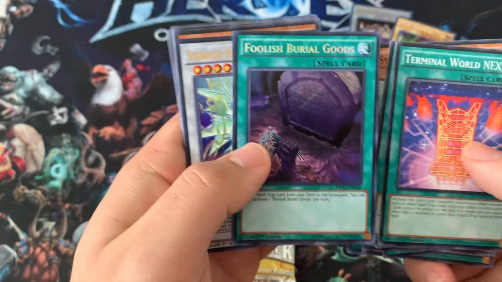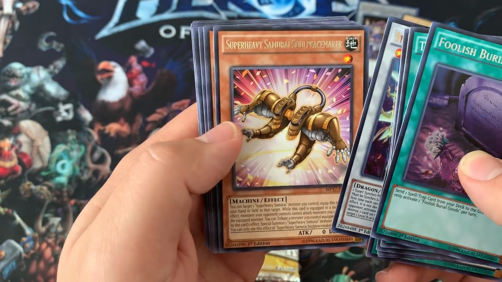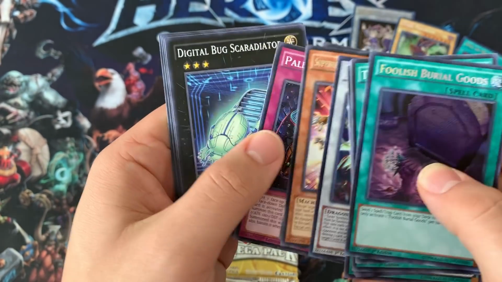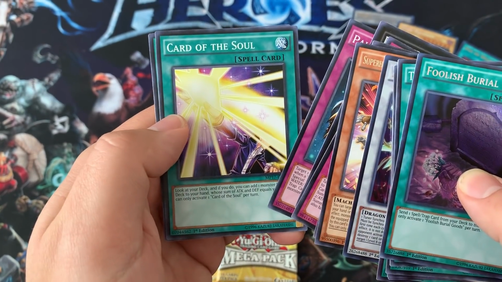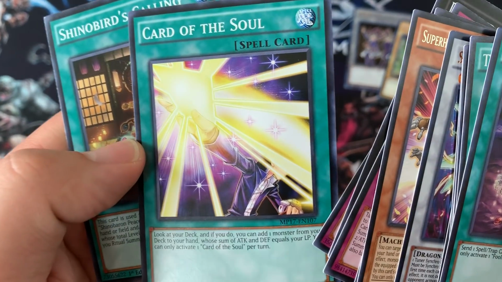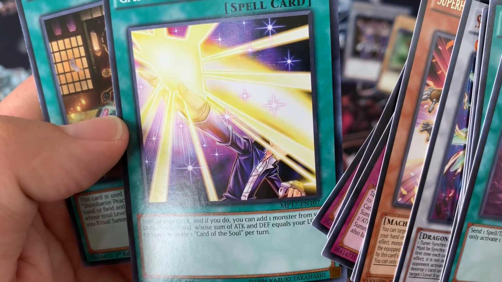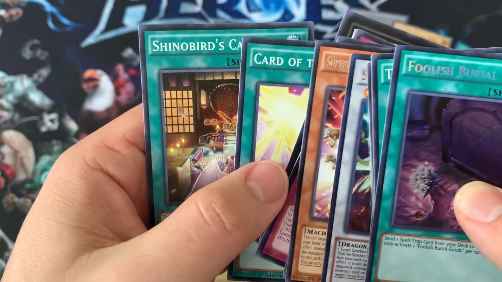All right, first pack here. We got Terminal World Next. Gear Change. Symphonic Warrior Guitar. Super Quantal Alpha Strike. Nice. Deskbot Base, Performapal Gungato, and Metalfoes Fusion. Nice, that's actually a really good card, or was. Nice to see, though. And Foolish Burial Goods, one of the more valuable, consistent cards in the set.